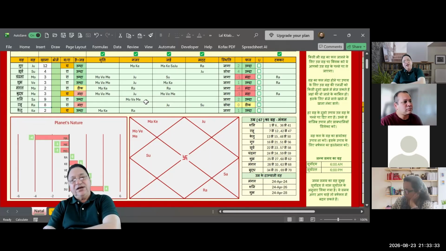So considering all the aspects, we come to know that finally, Jupiter which was good, with all the aspects is still good. But Moon, which was sitting in the 3rd house, which is his good position, due to all these aspects and combinations has become bad, manda. So this is the final condition of these planets. That means it is good, it is bad, or it is just all right. Okay.